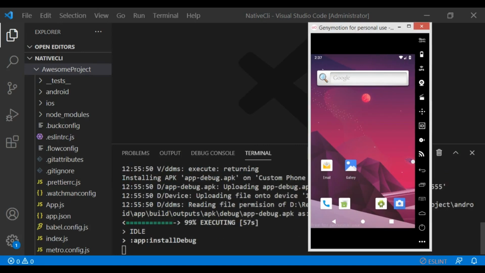Now you can see that it's installing the debug app, build successful, and now you can see our application.